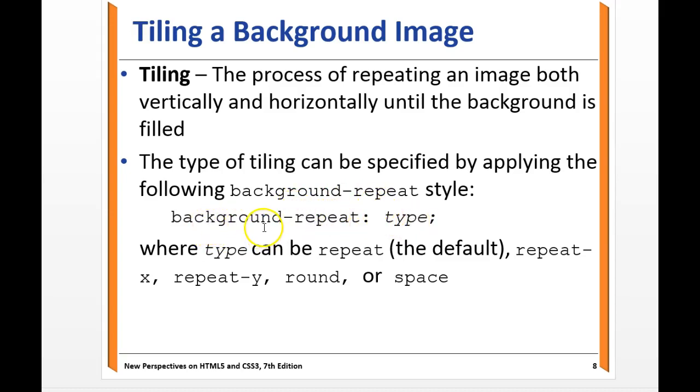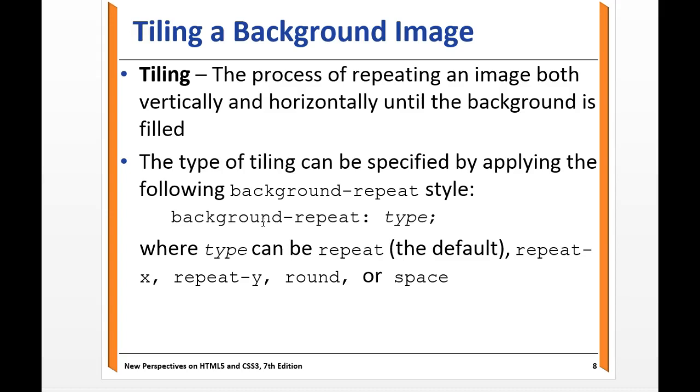So in this case, the repeat is the default because you're going to repeat it in a tiling. But if you don't want to, you have other options other than repeat. You have repeat-x, repeat-y, no-repeat, and round. Or also you can have space. So you can play around with these and you will see how your background image would look.